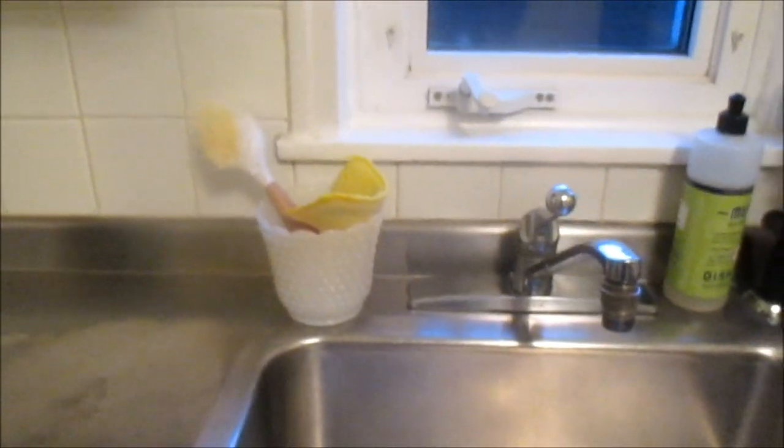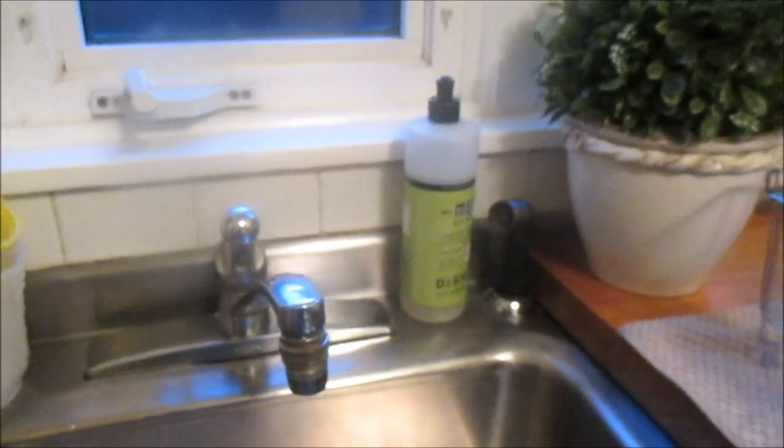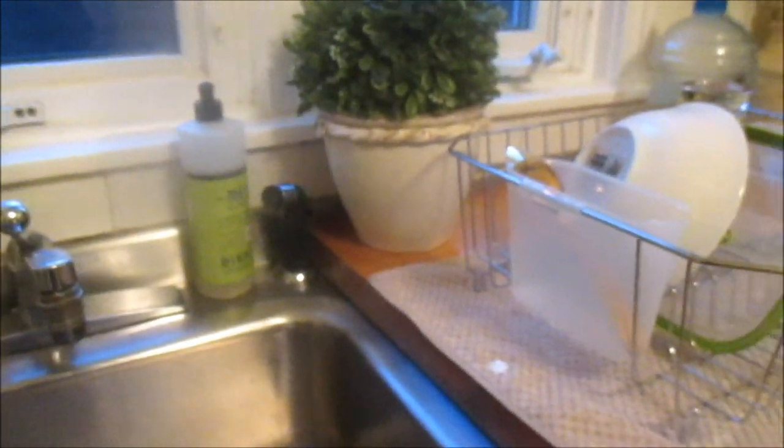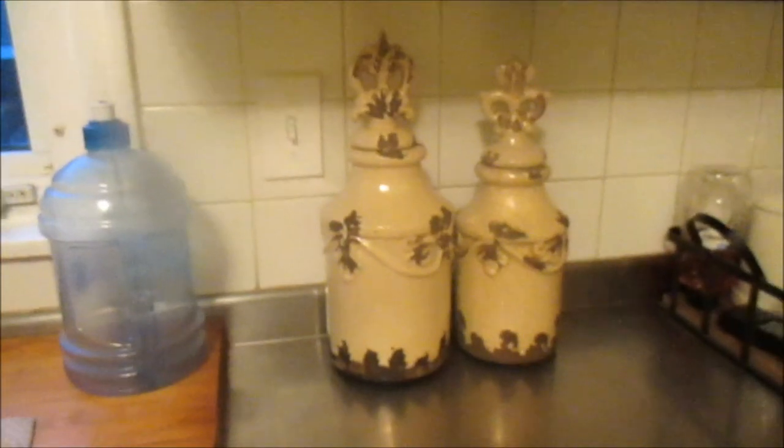So this is on top of my countertops — the left of my sink. I just have a few things on there and I try not to keep it cluttered. That's one of my thrifting items I found for $2, my Mrs. Meyer dish soap, and I just have some greenery in a flower pot. I have my plate rack on top of that. This cutting board I'm going to replace with a new one over the hole above my dishwasher. And then those thrifted items — I thought they looked beautiful there, they look great on my countertop.